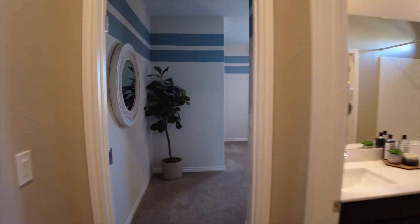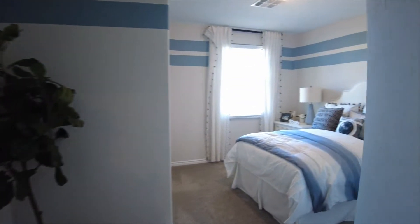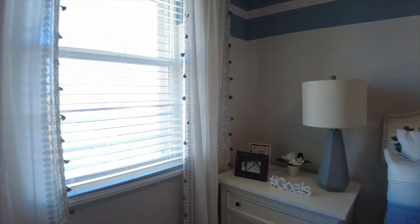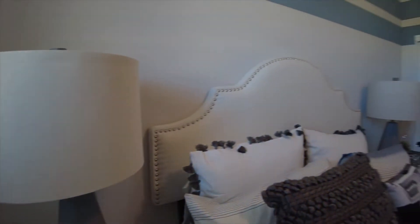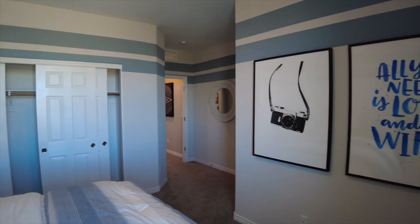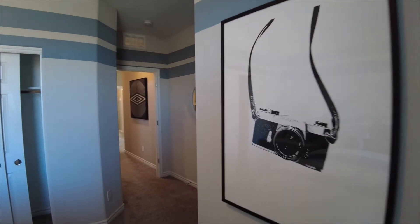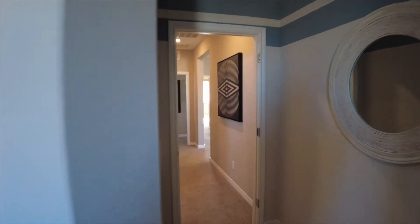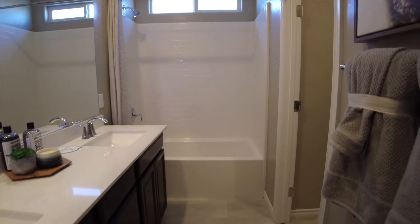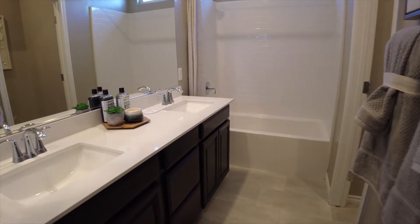We will have two bedrooms and the laundry room as well as a bathroom on this side. Here's our first upstairs bedroom — this one will be off the front of the house as well, and it does have a standard closet. Just outside this door we'll have the bathroom that serves these two bedrooms, with dual sinks, a shower and tub combo in fiberglass, and an enclosed toilet room.